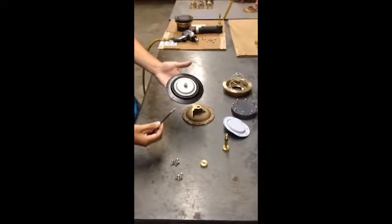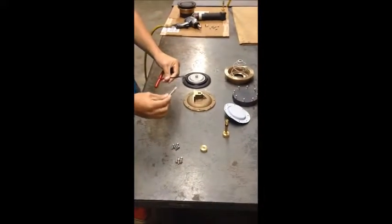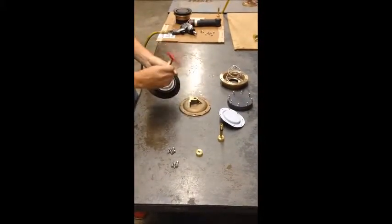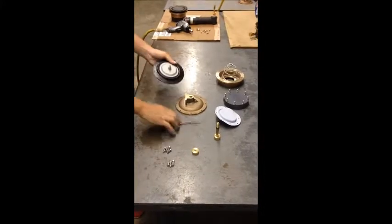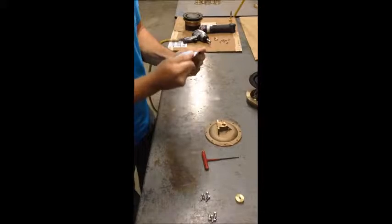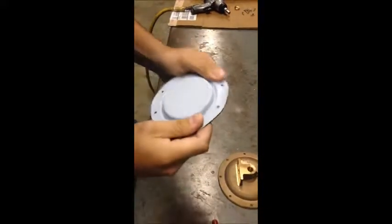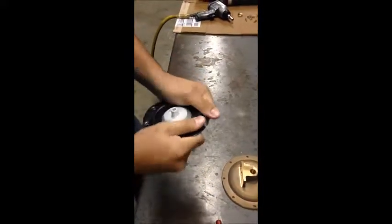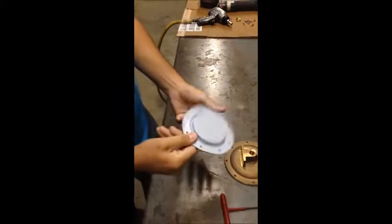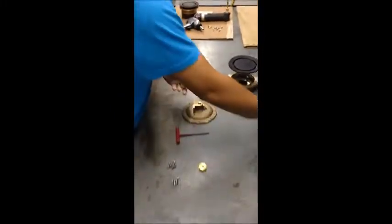We've got our diaphragm, the water side. First thing is going to put the stud in that. We'll use an anti-seize lubricant on the stud to make sure it's easy to remove later. Notice he's looking at the chemical side diaphragm here. As he rotates it around, he's flipping that back, looking for any black specks, any raised white areas, any bubbles. He's also going to be pushing on it to see if he can feel anything soft. The diaphragm should be very hard, yet pliant. Notice there where he kind of flipped at the edge — that's checking for separation at the edge. Once he inspects that, he's going to go on to the next part.